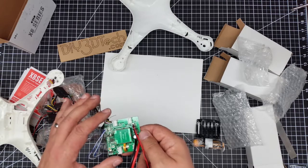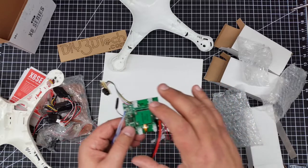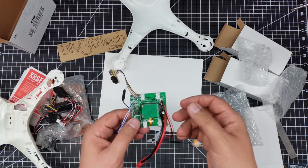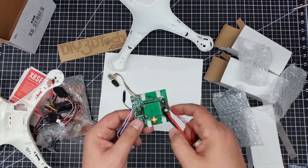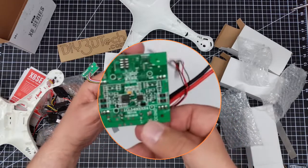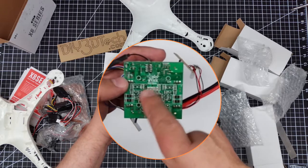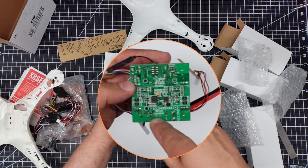What I was actually kind of hoping for is that it had auxiliary inputs, that they used the standard flight board for it, and you could modify it. And it does not look like that. It all looks custom. I've got some Chinese stuff on here, but I don't see too much.